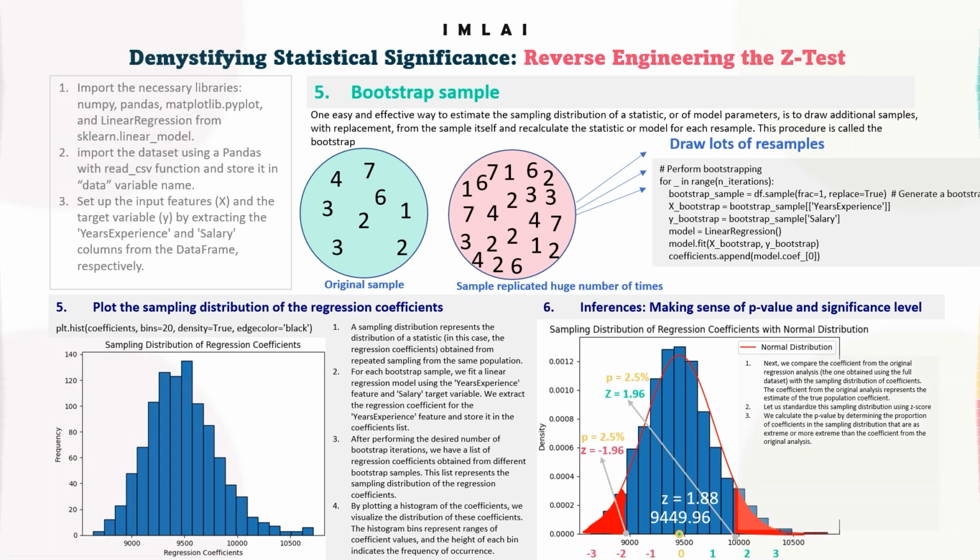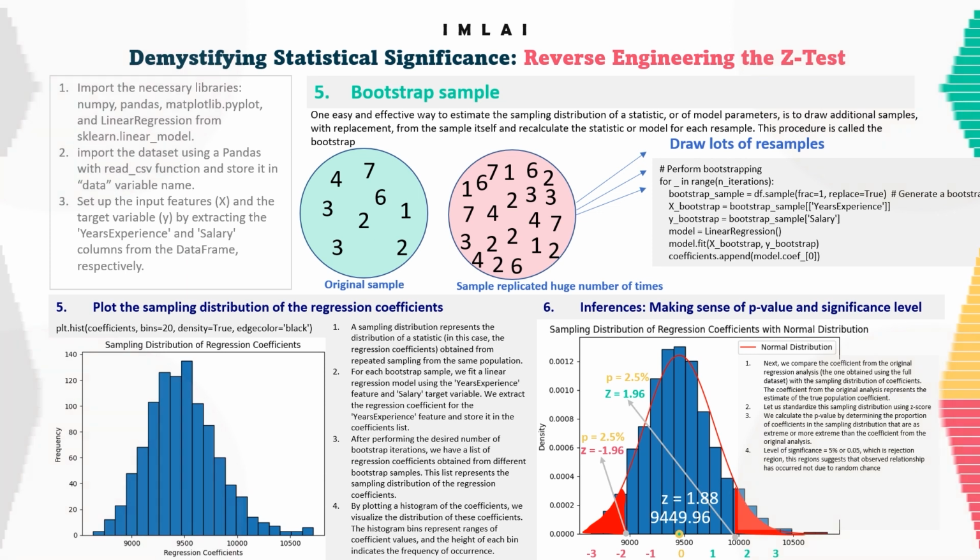Now, with this, what the significance level is should be clear. The level of significance, we call it alpha, or we also say it is the type 1 error. I don't want to go into that now because it will be more confusing. So the level of significance is clear. It's nothing but the probability of rejecting the null hypothesis. See, our null hypothesis says there is no relationship between salary and years of experience.